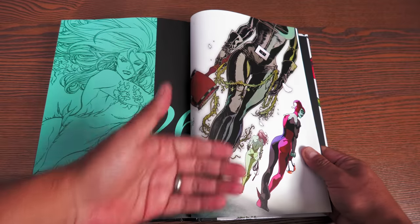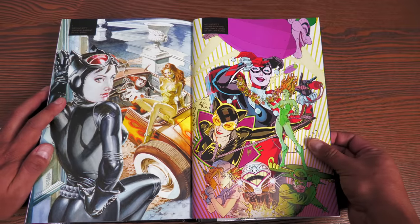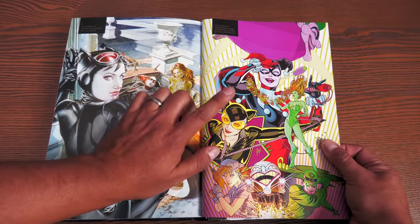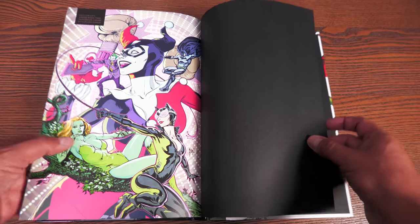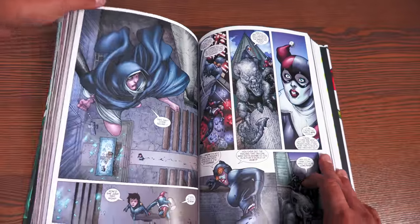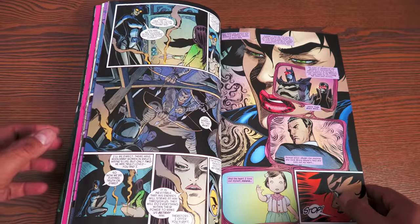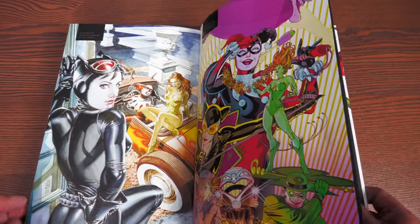This brought back a lot of fun memories of why I enjoyed these stories — the characters just interacting with each other without having to deal with world-colliding events. The final issue has a great cover by Guillem March. There are only three or four extras in the back: variant covers to issue one, the variant cover to the paperback, and the variant covers to paperback volume two — those are the fat trades. As for the binding, it's sewn binding.